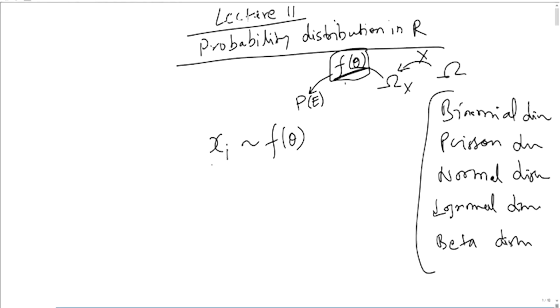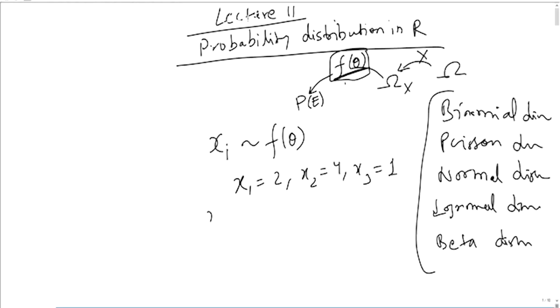Because once you know the data, let's say it turns out that your experiment is producing three values, okay? So let's say x1 equals 2, x2 equals 4, and x3 equals 1. And let's say these are discrete values, and the experiment is about the number of road accidents in a particular city in a day, okay? So now you have three data points. So what would you do now?